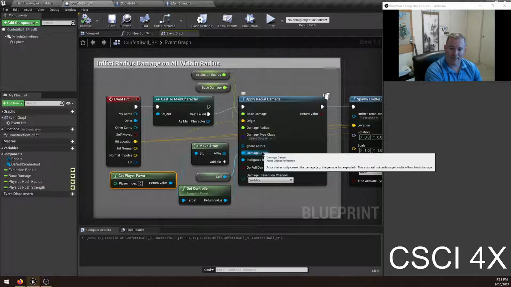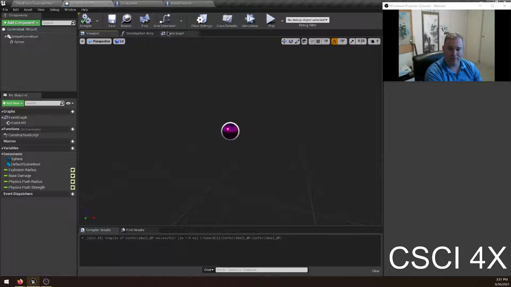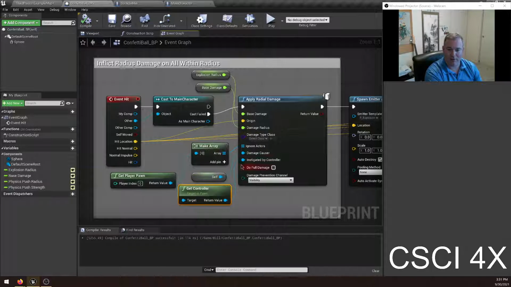And then you can pass in the object that is causing the damage. In this case, me. I am the confetti ball right now. And you can pass in the owner so that you can give credit to who gets the kill. I'm not doing anything with it right now, so by default, if you leave most everything empty, it'll just work fine.